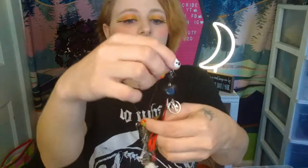All right, so there's some skull earrings. There's some hoops. What's this? More skull earrings. Okay, here's some fun ones. Oh, there's just one. So this is one that I got from Hot Topic when I was probably 11 or 12, 13 years old. And the other one's gone because they're lightweight and you can't tell when you've lost it. It just kind of falls out of your ear.